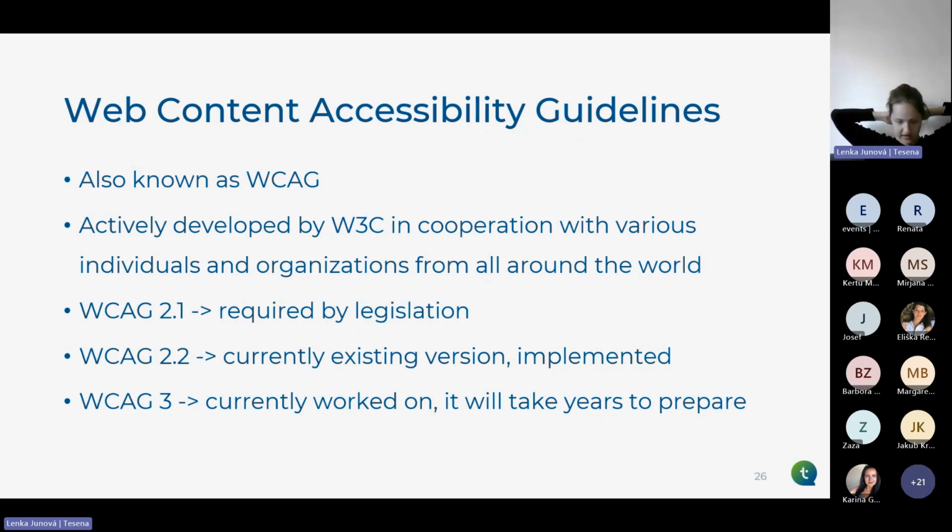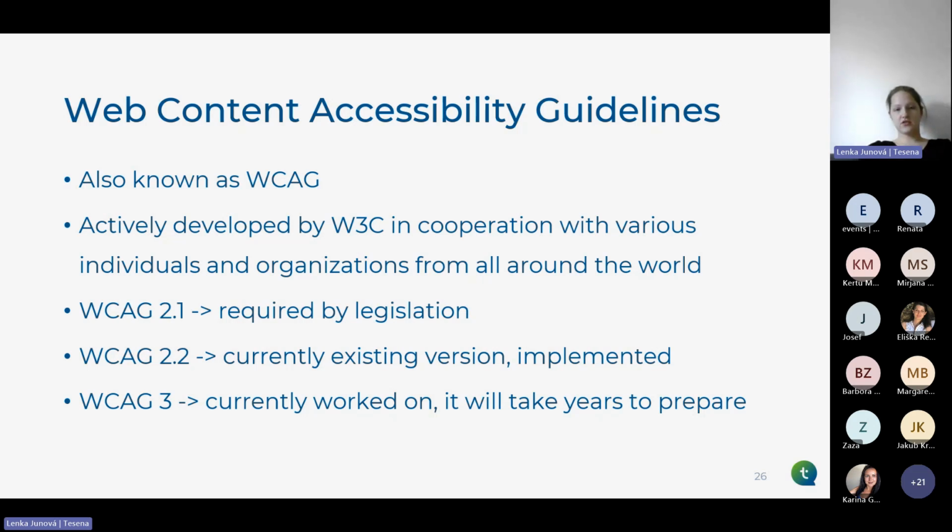They were created and are actively evolving since the 90s. Currently, the legislation requires WCAG 2.1, but we also have WCAG 2.2 in use already, and I would recommend using this one, so we wouldn't have to abruptly change anything later if the legislators decide to update something.